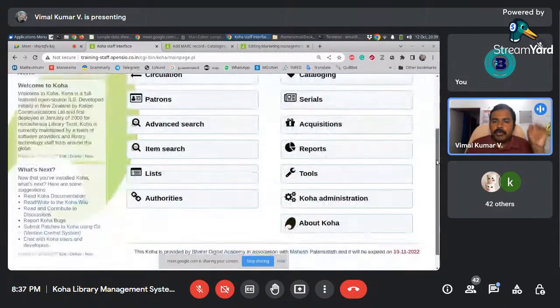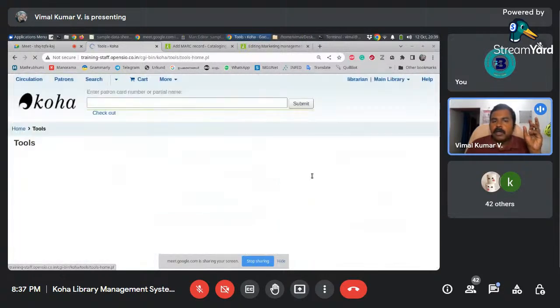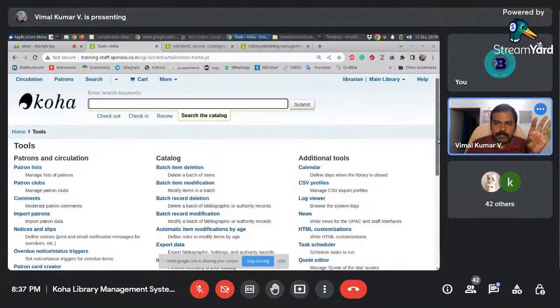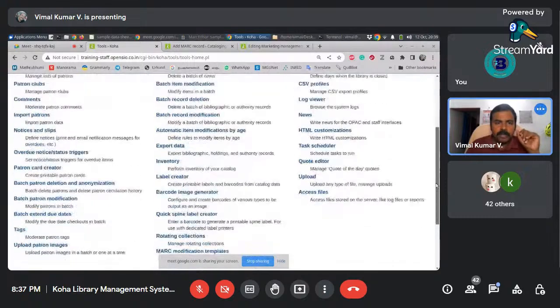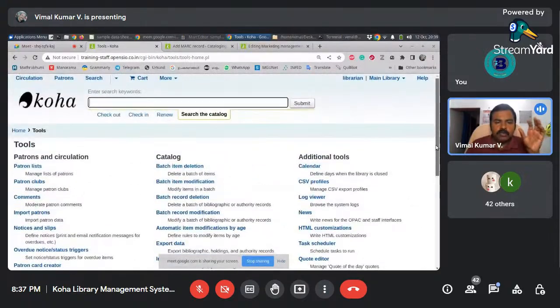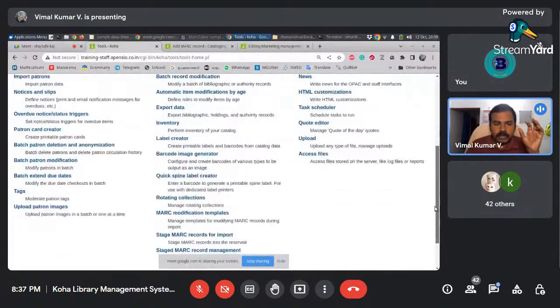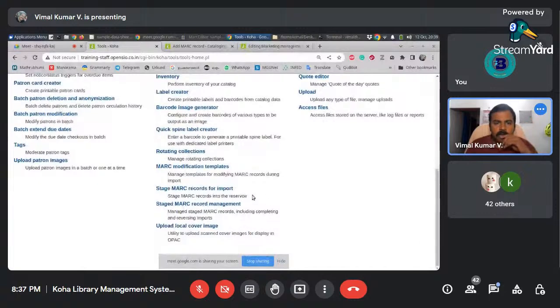We are going to import it. Click on the Tools option, where we can find the option to import a ready-made MARC file. See, Home, Tools. Find the option: Stage MARC records for import. This is the option, Stage MARC records for import. Click on it.